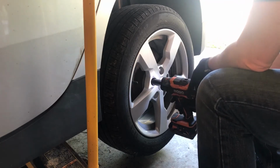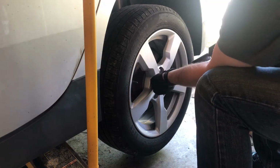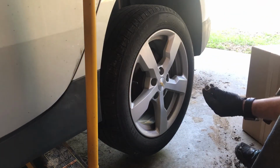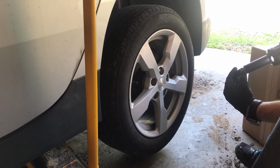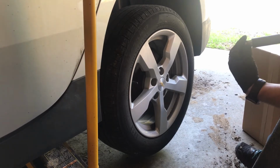I'll take this bad lug nut off first that I'll be replacing. And you can see what happens when that cap comes off the lug nut. It's just a little bit smaller than the regular size, so it's sloppy inside the wrench.